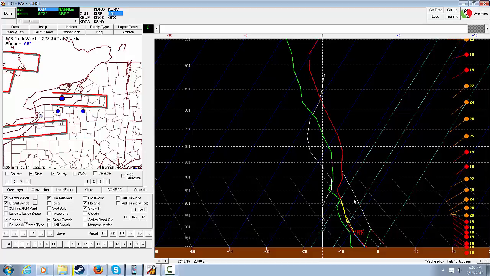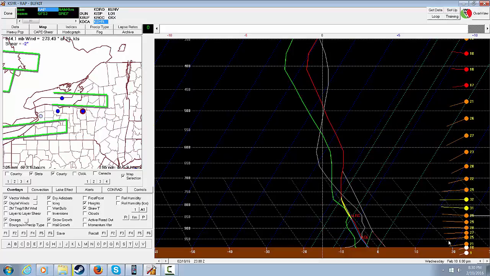So with winds there, and now taking a look at the winds in Syracuse, they're a lot different. A lot less shear in the boundary layer. We have towards the surface, especially, a little bit of a southerly component. Winds out of the west-southwest, so this is even proving the point further that there's that zone of convergence along the south end of the lake.